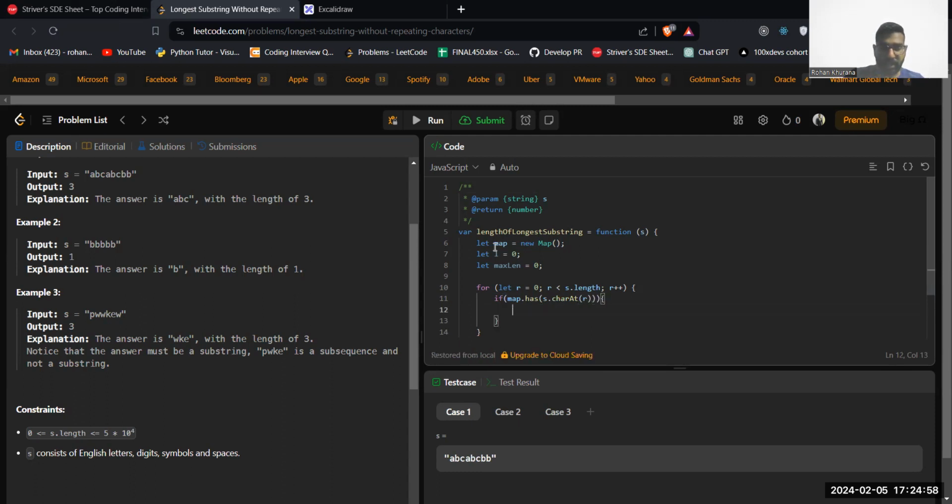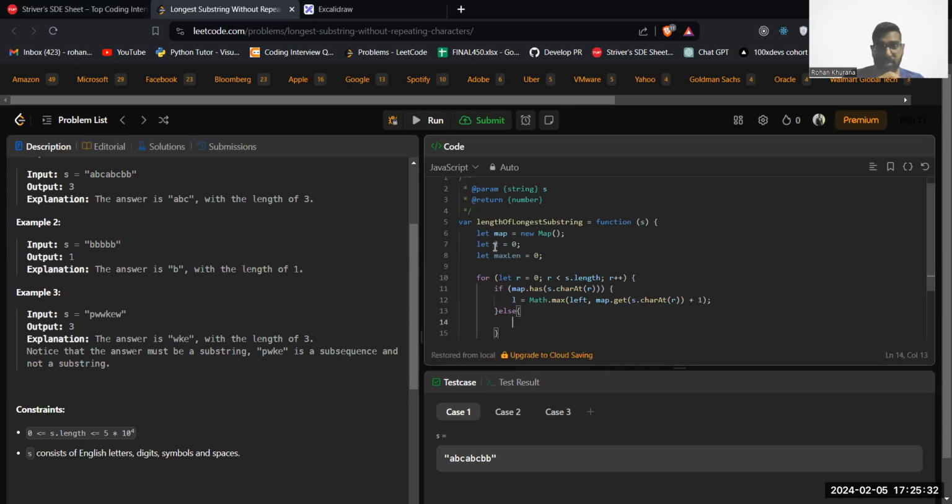L is nothing but math dot max of left and map dot get s dot char at r, plus 1, right? This is what it becomes. Either plus 1 to it or whatever is maximum.